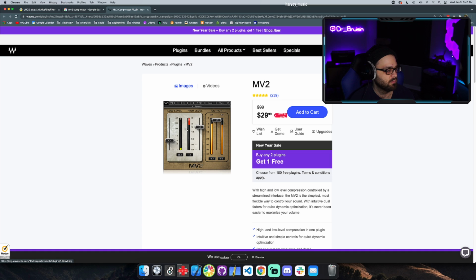Oh yeah, this is the one that looks like. Is it like a combination of compressor and expander? Is that what the low and high does?